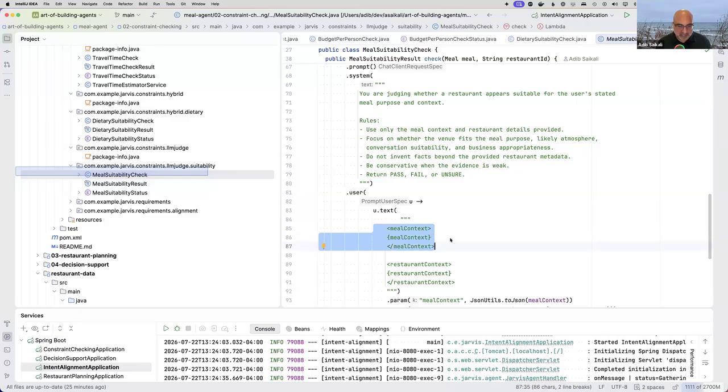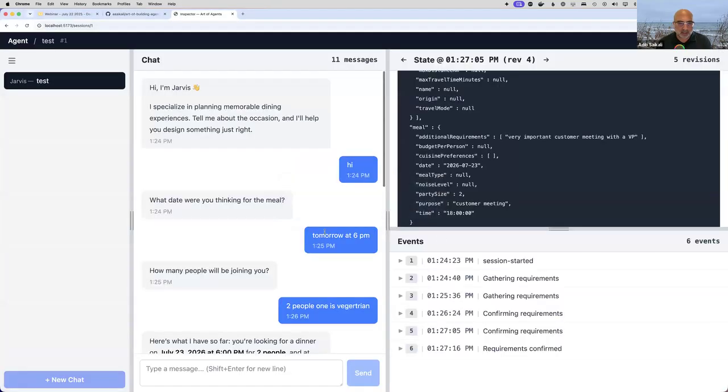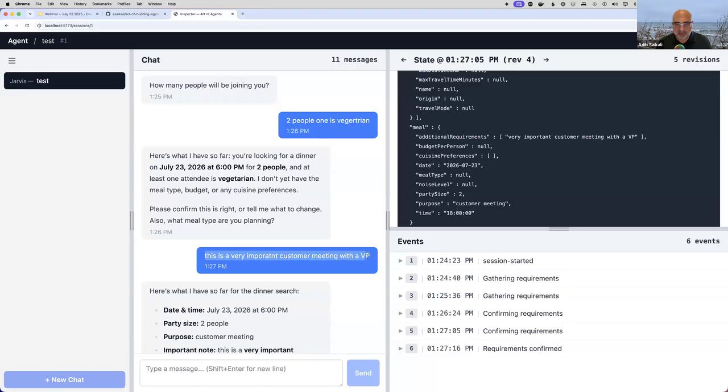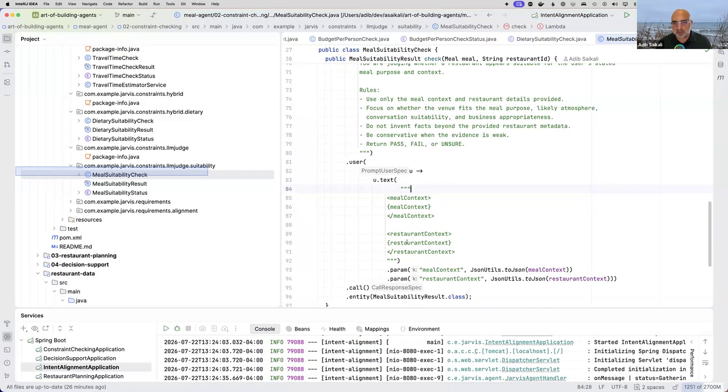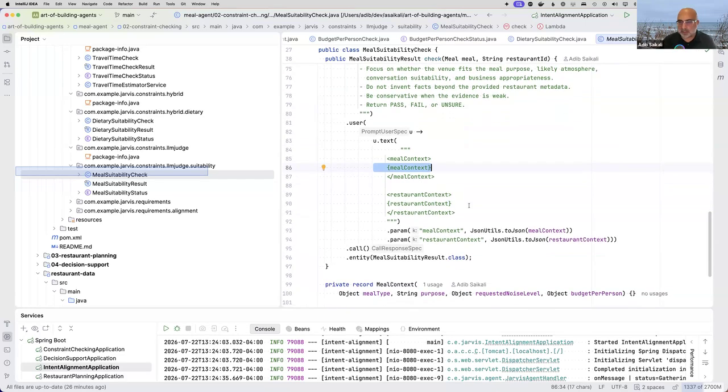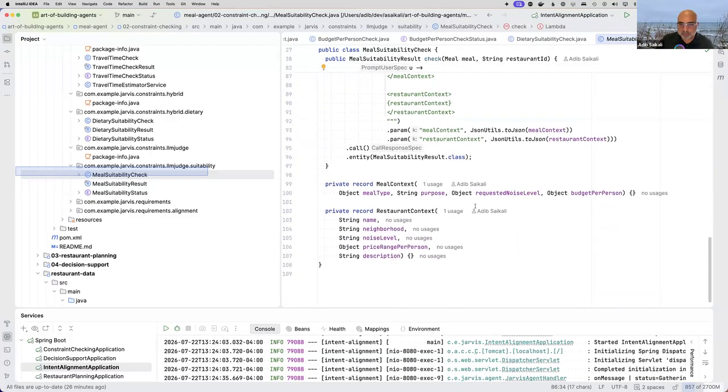Just remember in my example, this was a meeting with an important vice president from a customer, and we just want to get the opinion of the model. Hey model, do you think this restaurant is good for this type of meal? If it showed up as a comedy club or maybe a pub, maybe that's not the place to take your very important VIP customer.